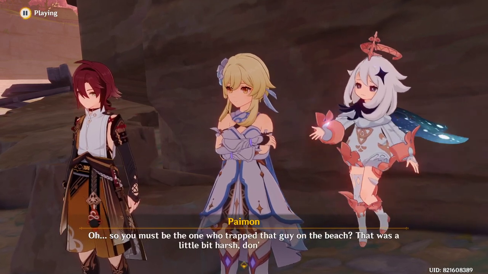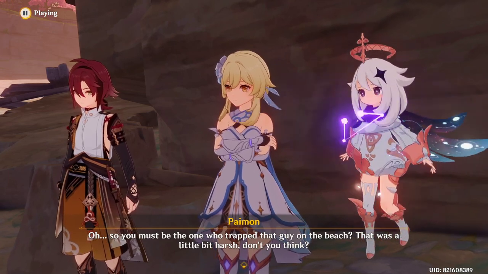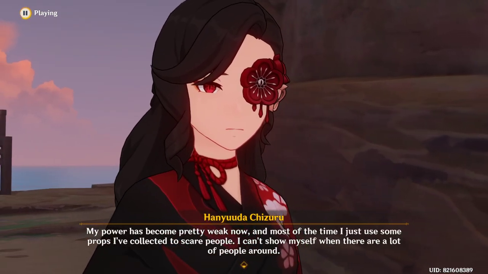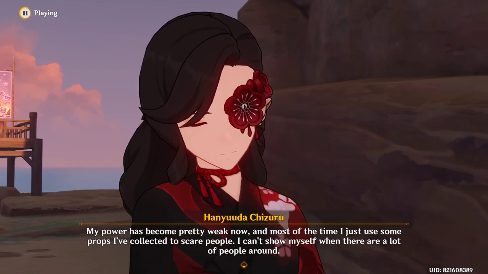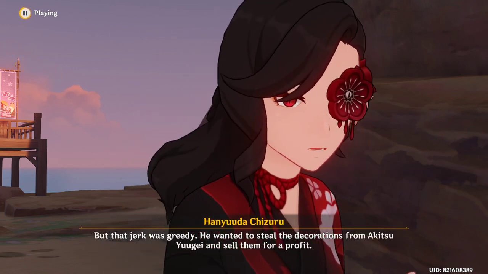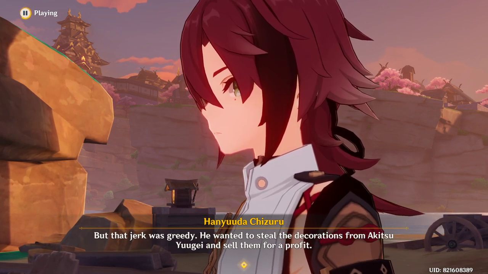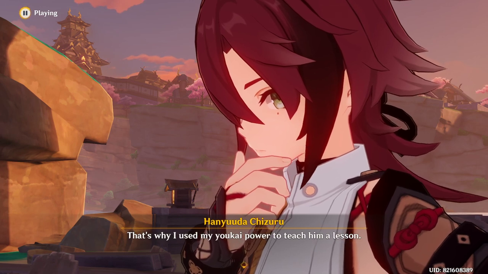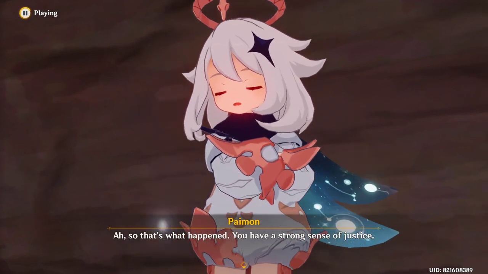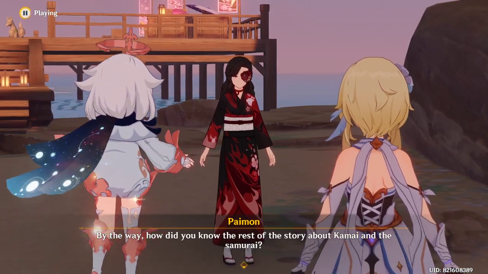So you must be the one who trapped that guy on the beach. That was a little bit harsh, don't you think? My power has become pretty weak now, and most of the time I just use some props I've collected to scare people. I can't show myself when there are a lot of people around. But that jerk was greedy. He wanted to steal the decorations from Akitsuyugin and sell them for a profit. That's why I used my yokai power, to teach him a lesson. Ah, so that's what happened. You have a strong sense of justice. By the way, how did you know the rest of the story about Kamai and the samurai?